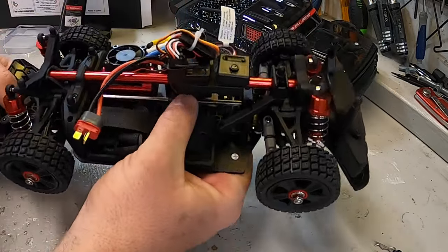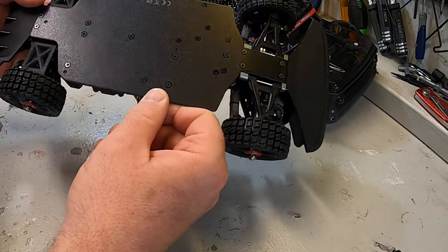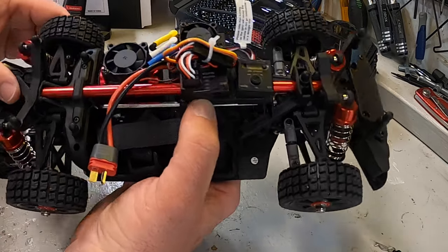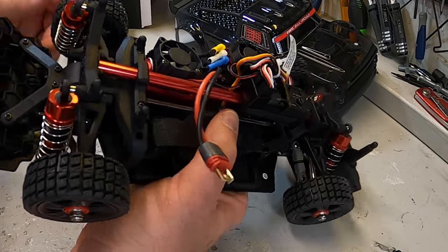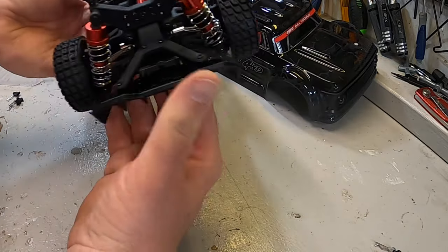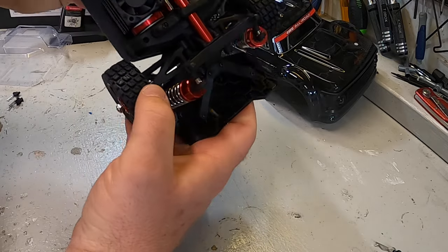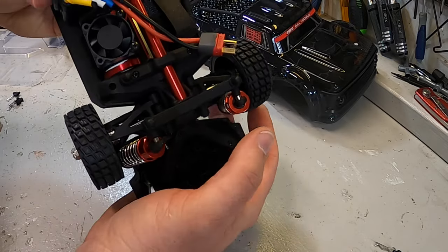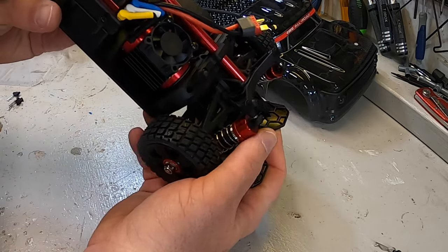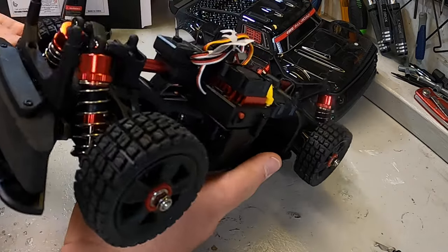Metal hex drive shaft in the middle, and we are looking at an aluminum chassis. I'll be honest, this is looking like a pretty solid piece of vehicle right here. Everything that I'm seeing, very stout bumpers, both front and rear. Control arms, maybe a little bit thin up here in these couple points, but otherwise look very, very beefy. Everything I'm seeing here so far is looking very, very nice.